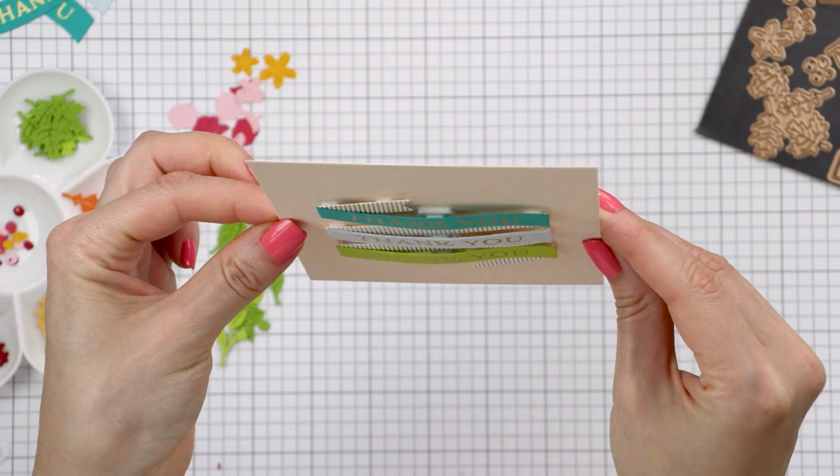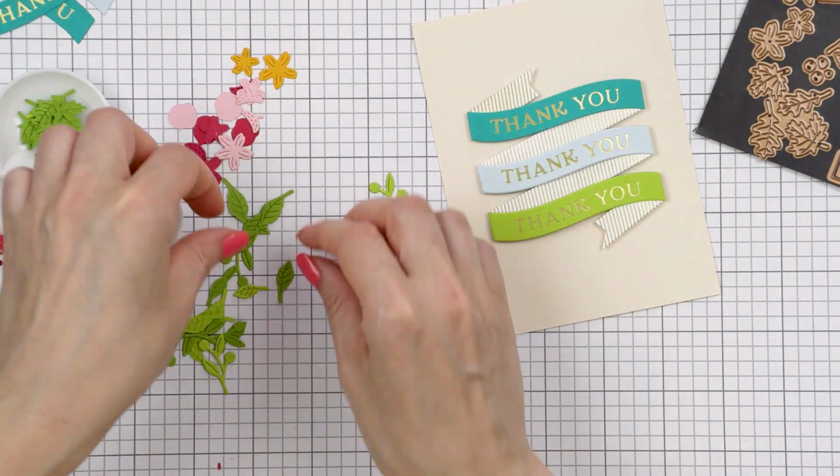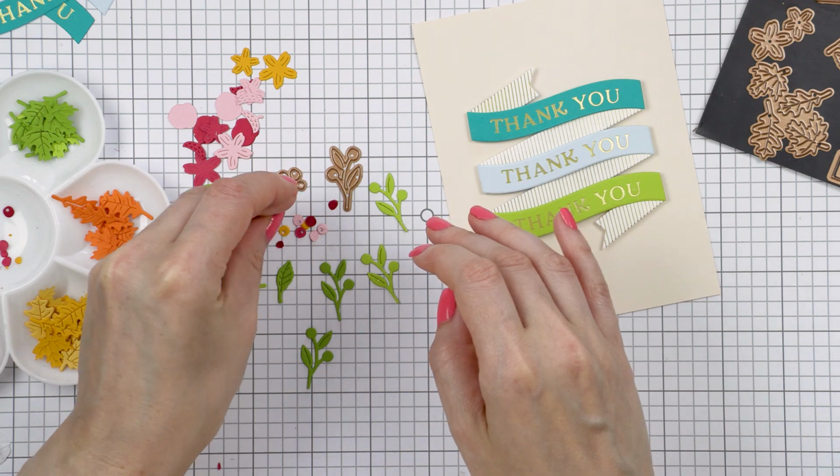I foam mounted the banner onto the alabaster panel, making sure to place the banner exactly in the center. And because I added all of that foam adhesive, you can see how nicely this ended up being popped up on the card.